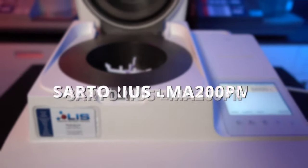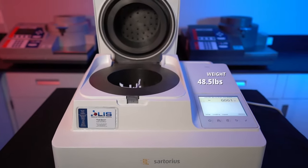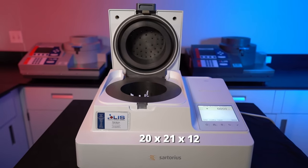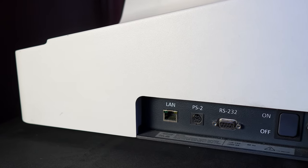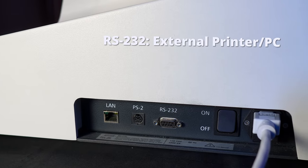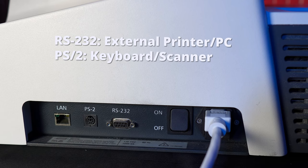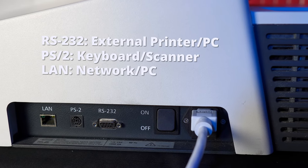This is the Sartorius LMA200PM. Weighing in at a whopping 48.5 pounds, this unit measures 20 inches wide, 21 inches deep, and 12 inches in height. On the side of the instrument, there's three different data interface inputs. An RS-232 to connect an external printer or a PC, a PS-2 to connect a keyboard or a barcode scanner, and an Ethernet port to connect the instrument to computers over the network.